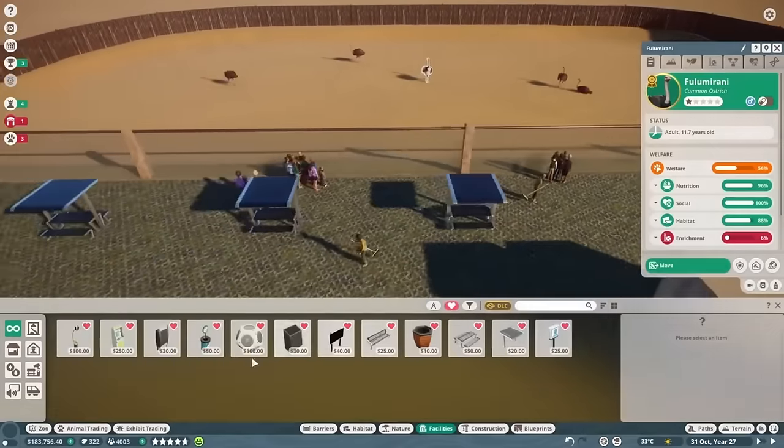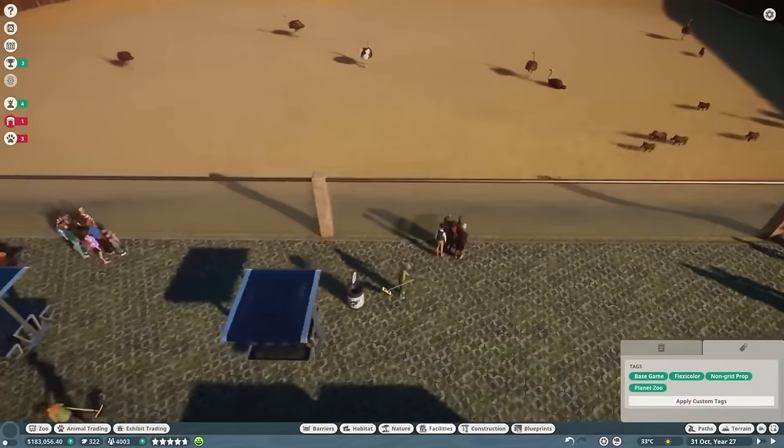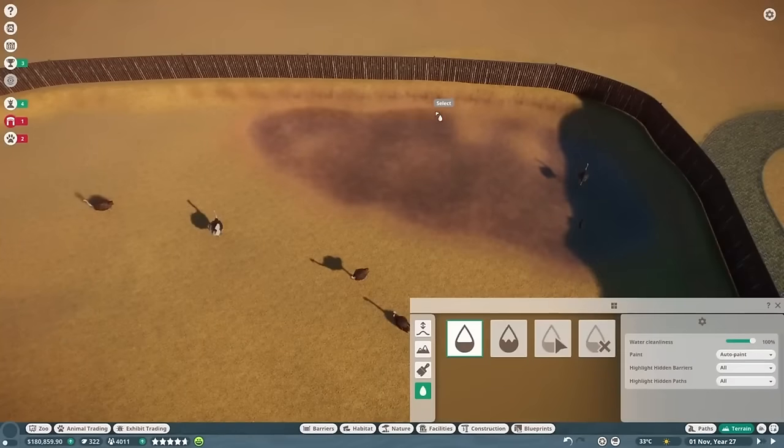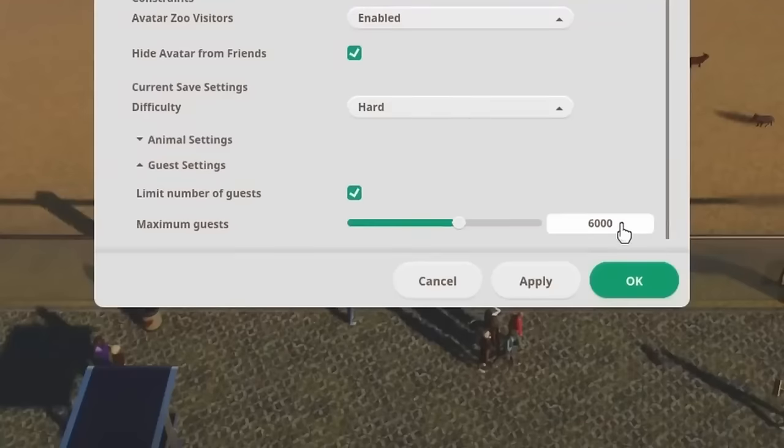And after they had all arrived at the habitat, I went ahead and set up the education speakers and donation bins, before going back into the habitat to add the water. And this is where I noticed my game was lagging a bit. And my fix for that was to turn the maximum number of guests down.